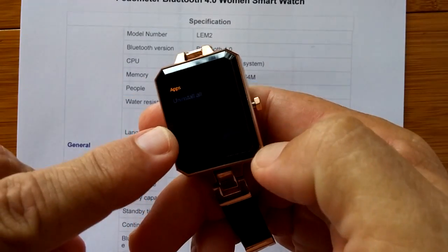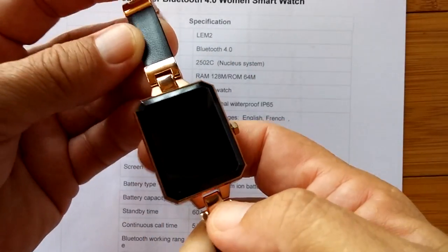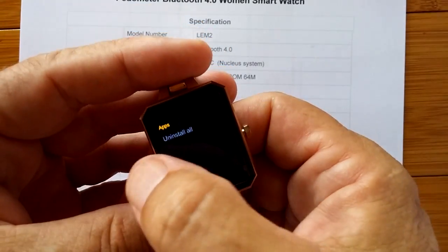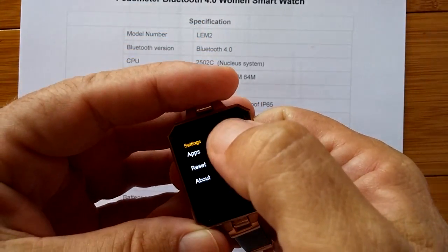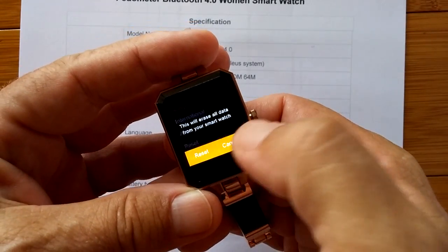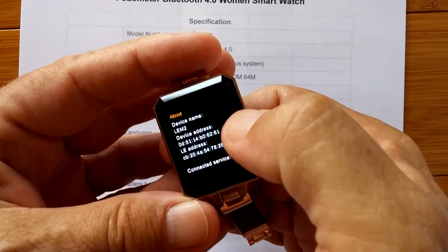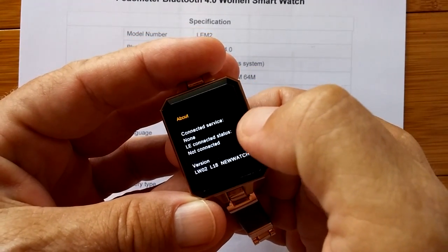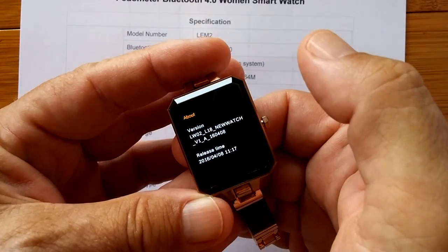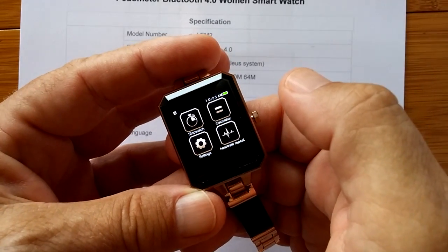Apps: when you download the app that links to here — and I'm pretty sure it's FundoWare for this one — you have the option of downloading apps directly to the watch. When you go in here you can deal with them or uninstall them if you want to, and you can also uninstall them from the app itself on the phone. Reset lets you reset everything. About this watch tells you all the details — version numbers, release time, April 8th, 2016, so relatively new. That's settings.